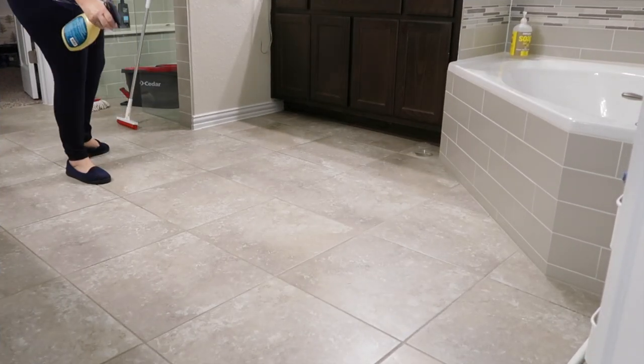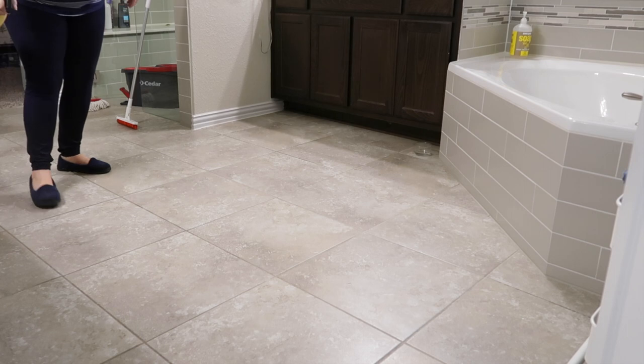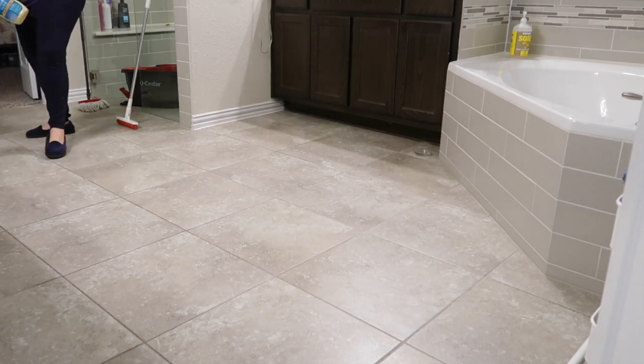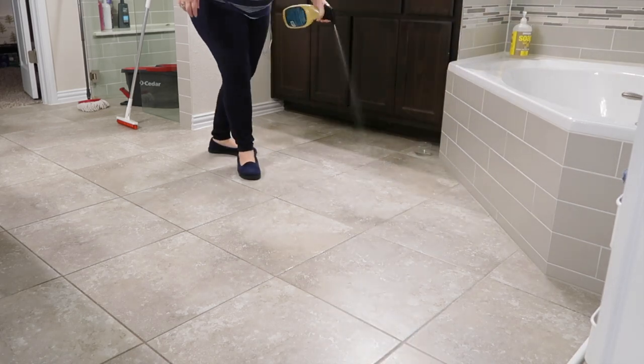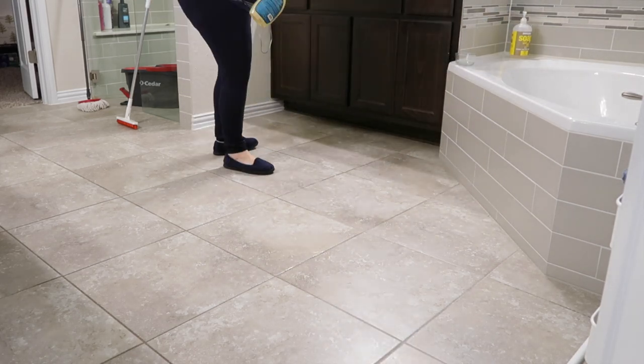All right, so now I'm here in my master bathroom, and as you can see, I'm going to go ahead and use the same solution, put it down here on the floor, give it a good scrubbing, and then you'll see that I'll have to pull out the big dogs in here.